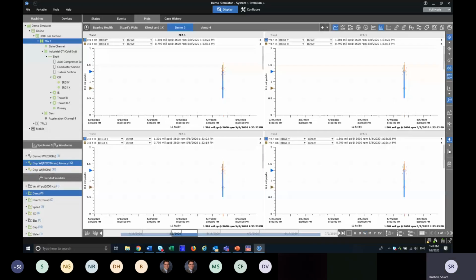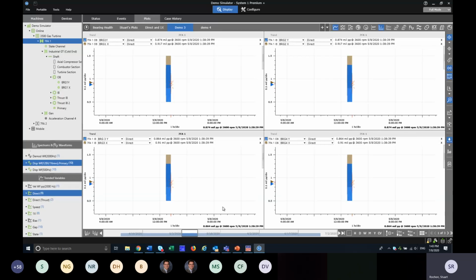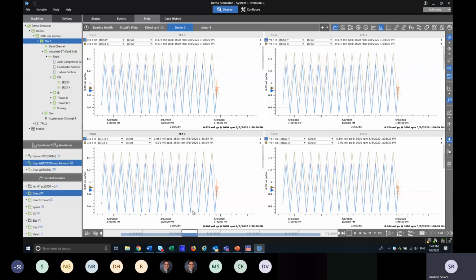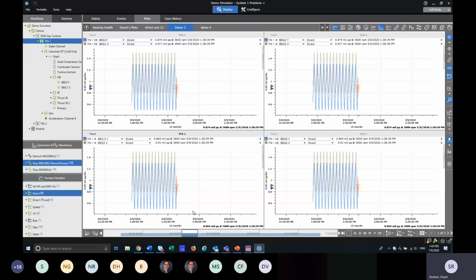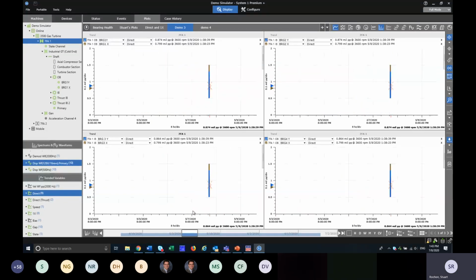So if I want to look at a smaller time frame, I can also draw a box left to right to zoom in. If I hit escape, it will go backwards by each individual step that I zoomed in.